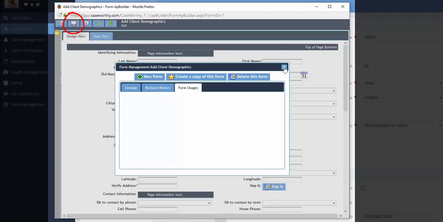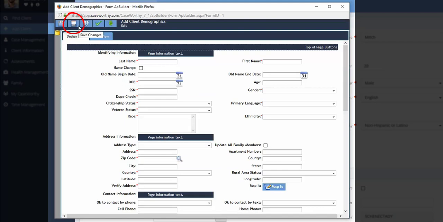The Save Changes button looks like a floppy disk. It only appears if the form is a custom form. From here, you can save your changes and close the apBuilder, refreshing the form. Save your changes and leave the apBuilder open to continue editing the form. It's a good idea to use the Save and Keep Editing option frequently so you don't lose any work in the case of an unexpected exit from the application. Or cancel the changes you made and exit the apBuilder.